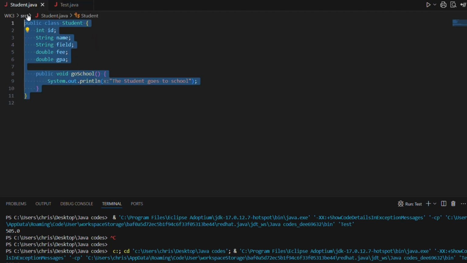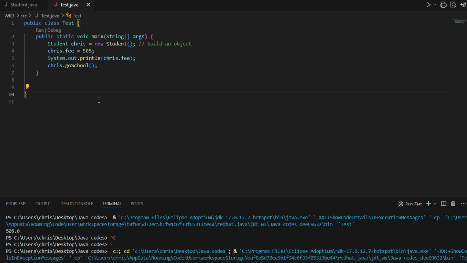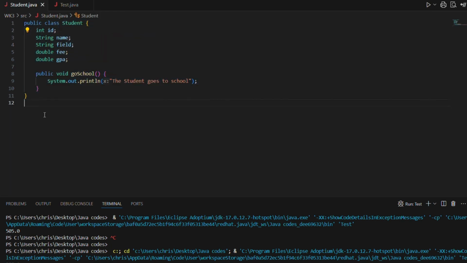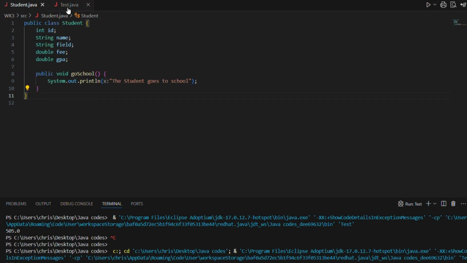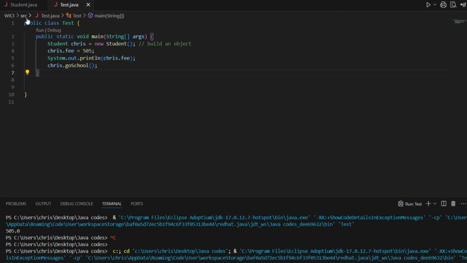A class is the blueprint on how an object should be defined. Everything that this Chris object should contain will be stored in the class. You have to instantiate it here using this syntax. Then once you call it dot, you'll be able to get all the attributes and all the methods, properties, and everything of the class. So this is just a short concept between classes and objects.